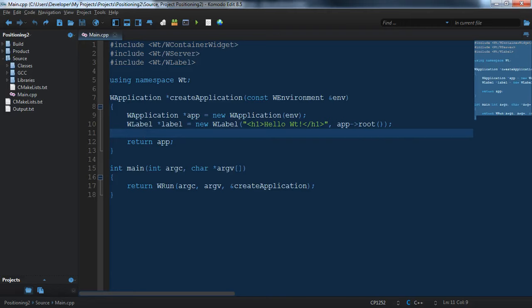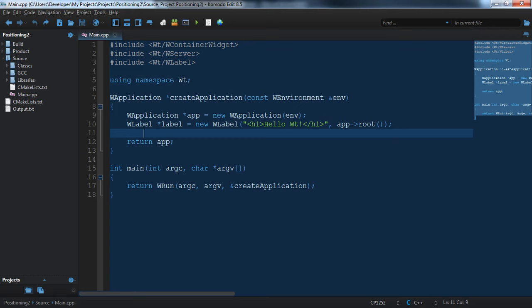And welcome back. In this tutorial, I'm going to briefly cover how Witty uses static and relative positioning, and I'm going to do a second tutorial to kind of finish it up, and how you can use the z-index and how relative positioning has or can have its own child widgets, and how that relates to absolute positioning.